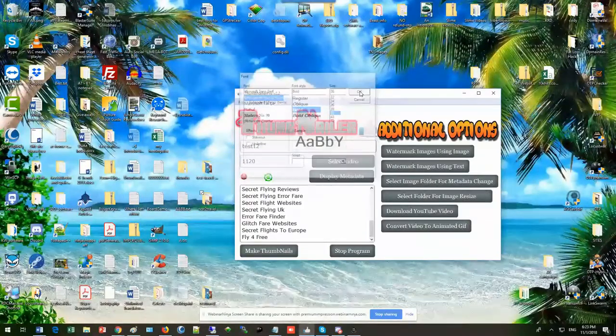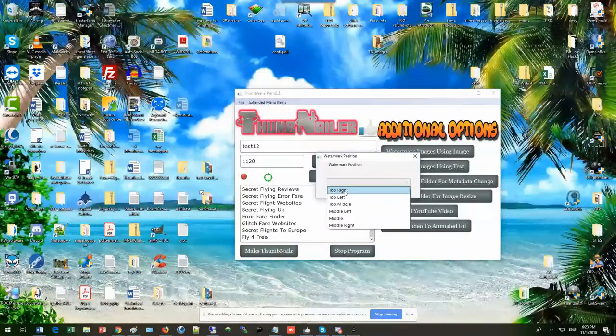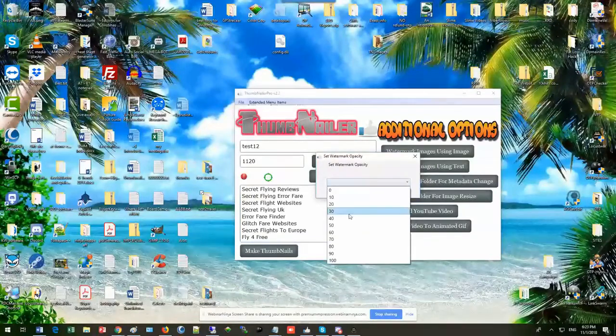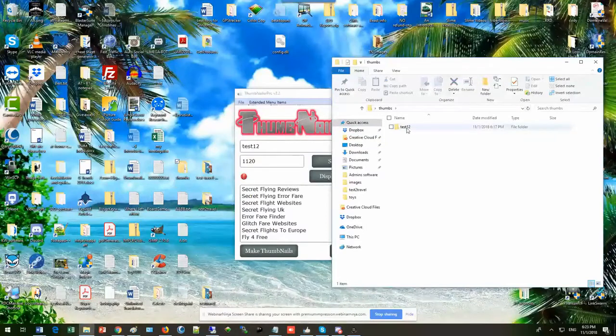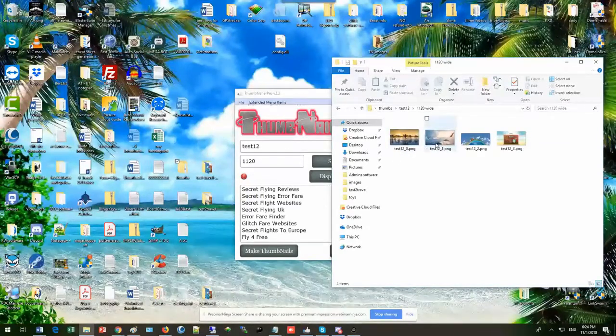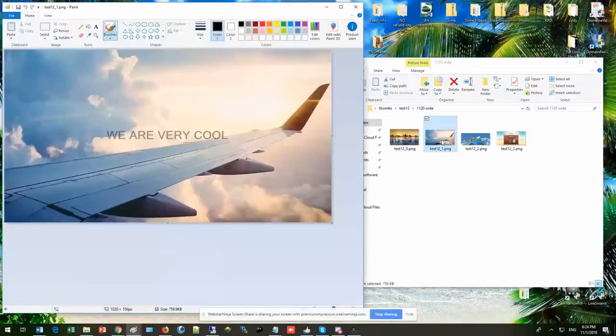And position, you got these 6 different positions. I'm going to just put her right in the middle just so we can see it. And opacity, pick about 50. Done again. And over here in the thumbnails, see there?